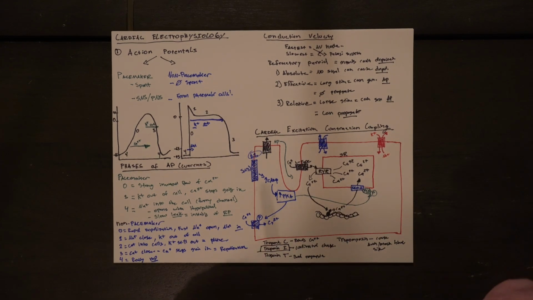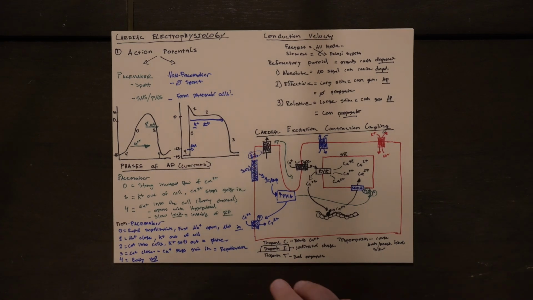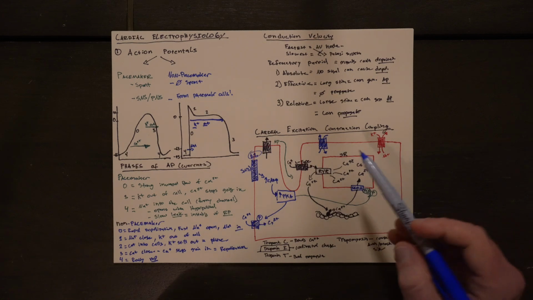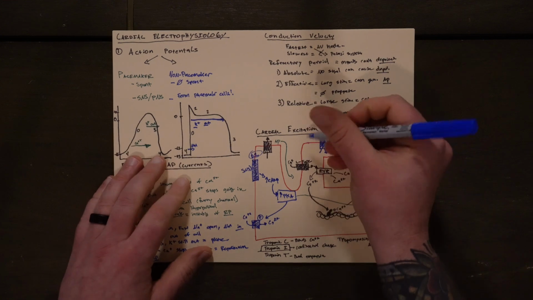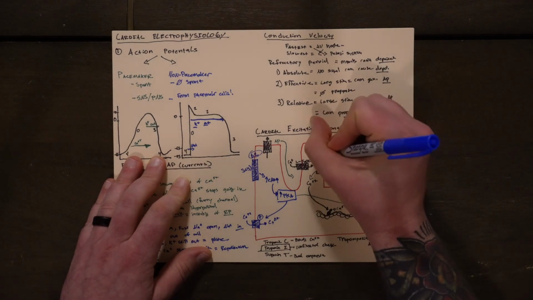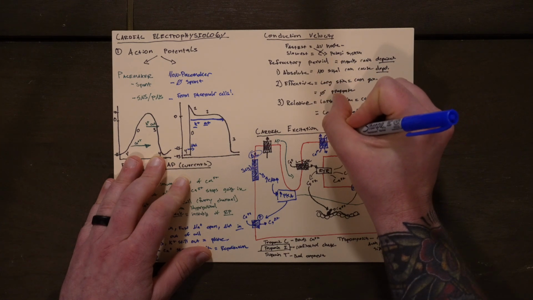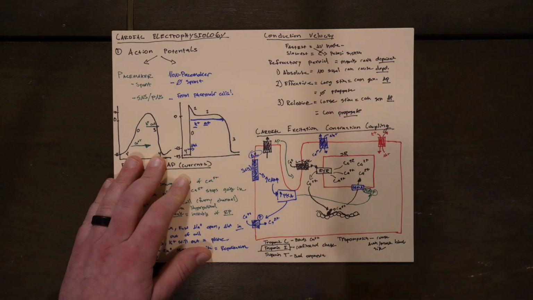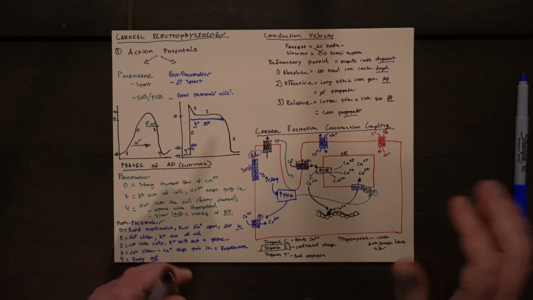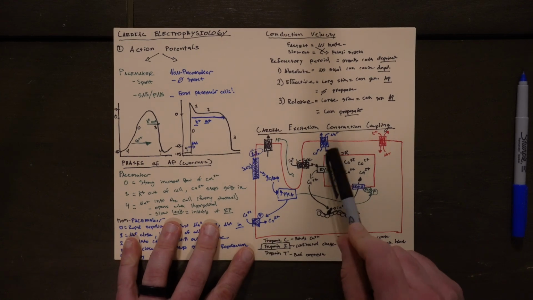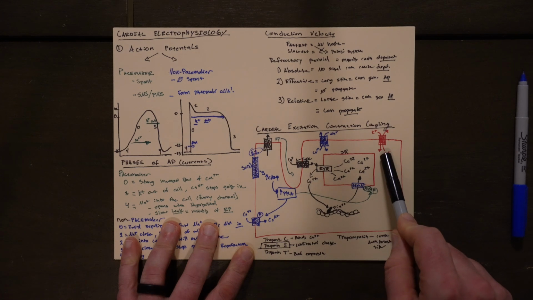Now, the other couple things that we want to talk about are this guy right here. So this is the sodium calcium exchanger. This is responsible for taking calcium out of the cell, so Ca2+ out, and it exchanges it for a sodium. So it's swapping calcium out, calcium out, calcium out. The reason that this is important is because its function is directly related to the sodium potassium ATPase.